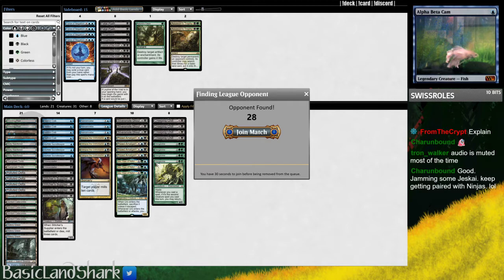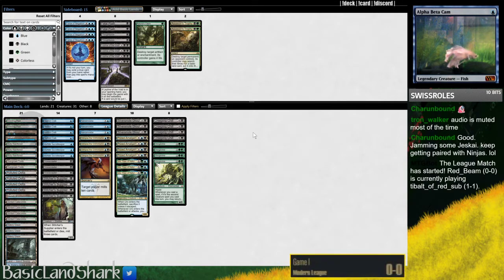Jamming some Jeskai. Nice. I love the Jeskai persuasion. Saffron Olive's Budget Ninjas video did that to you.